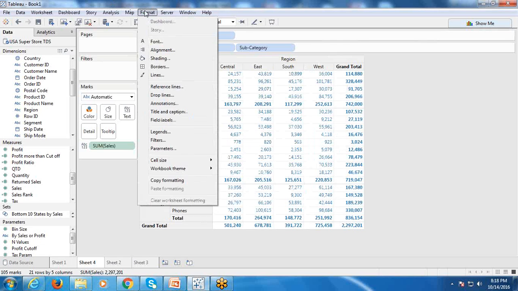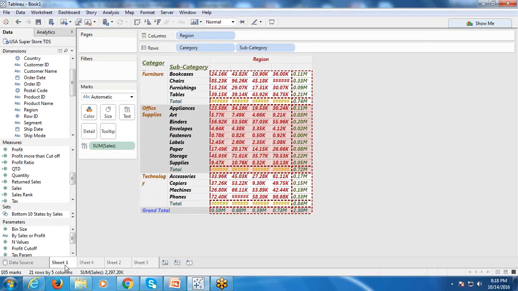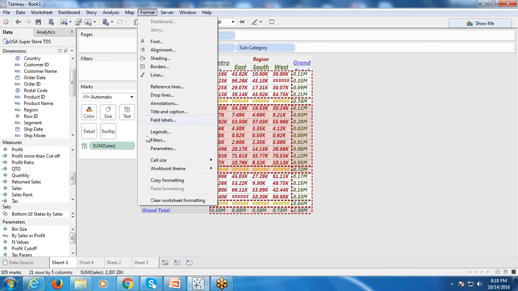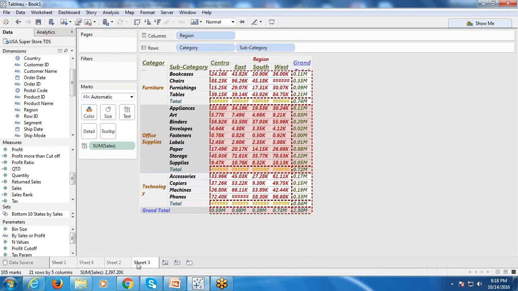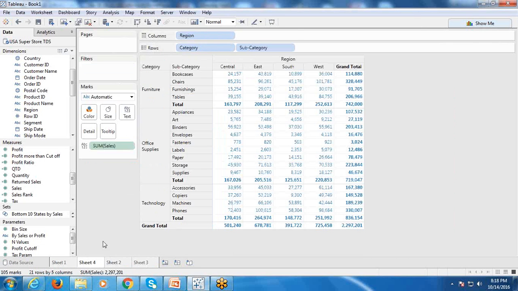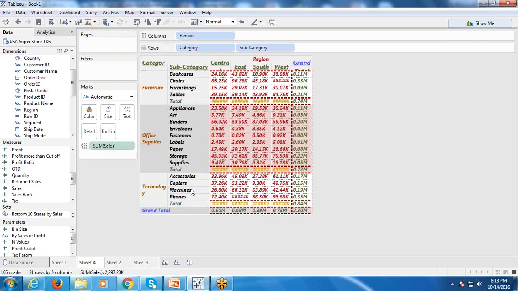And the simplest and easiest thing is copy formatting. I will say copy formatting, go here and say paste formatting.